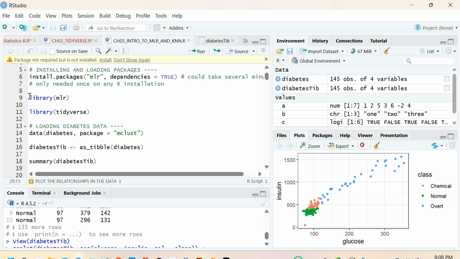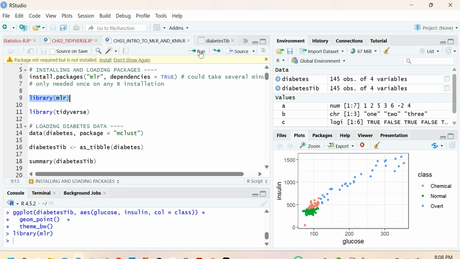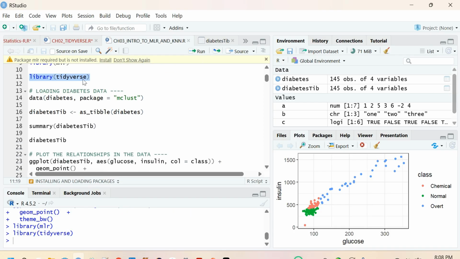First, we load the package MLR, and you have to install this package first if you have not done so yet. This will take several minutes. Then we also load the tidyverse package, because this is for tables and vector-based data and the pipe function. Then we use the diabetes data from the package mclust.